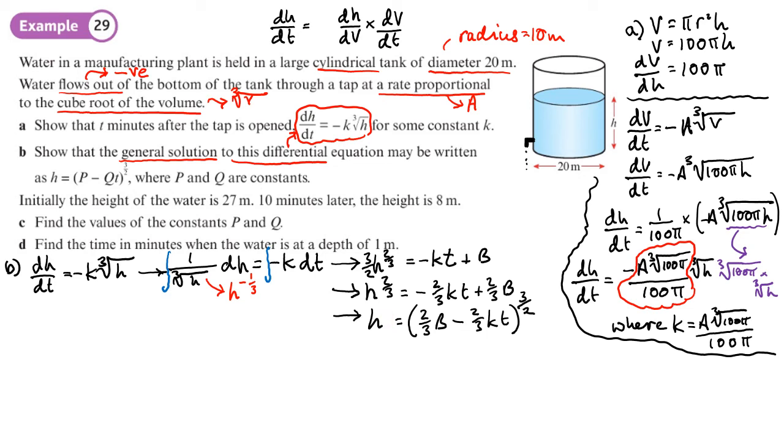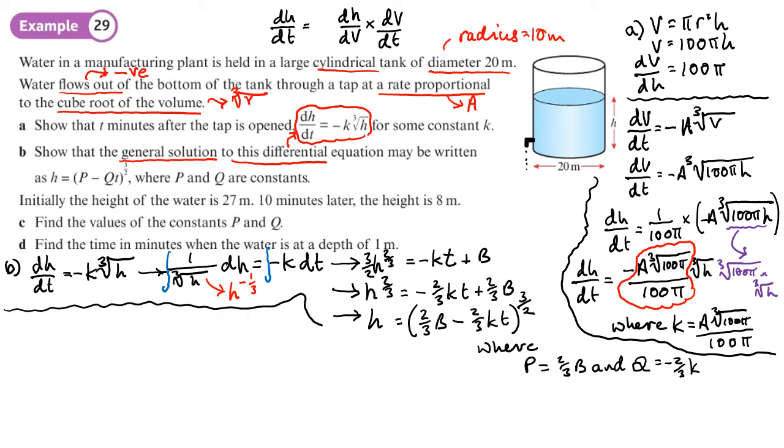So I'm just going to say now over here, what have they got? Their P equals 2/3 B, and what they've got for Q I've written as negative 2/3 K. It's important that we do that so that they can match up what we've written, and it makes the job easier for the examiner as well. So let's just rule this off, because we're going to have lots more working, I think, in part C.